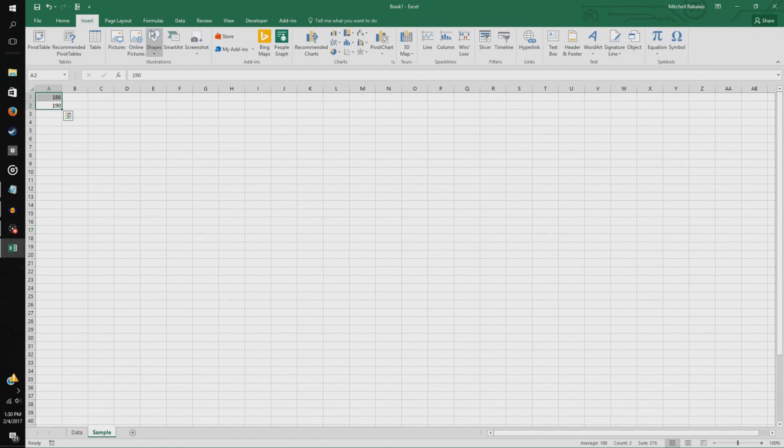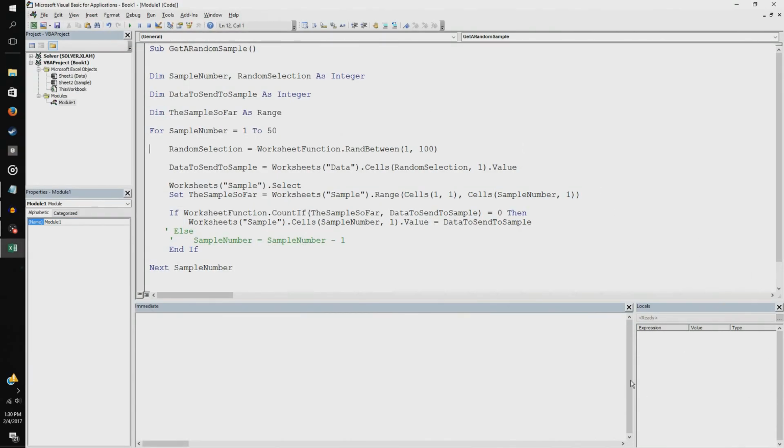Again, I really swear by this locals window. I think it's the best thing. Locals window and F8, super important. But yeah, I don't know.